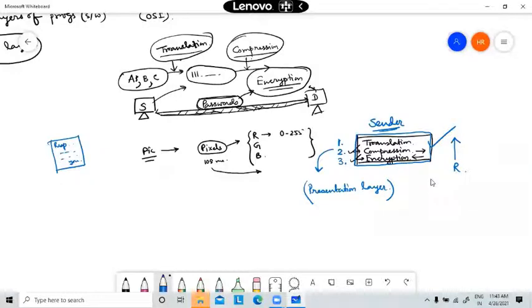That's why this layer is called presentation layer. It is presenting our data in such a form so that we can easily transmit it.